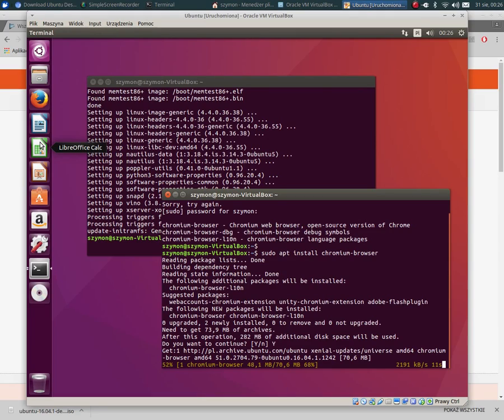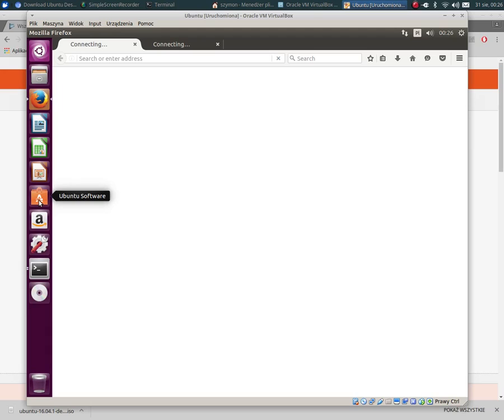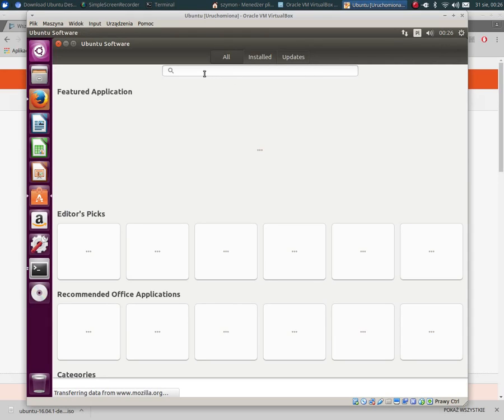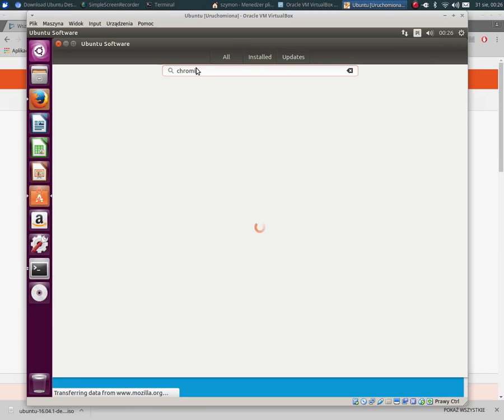This is LibreOffice Calc, and it is like Excel, and Impress is like PowerPoint for presentations, and this is the repository where you can find the same packages like Chromium or other packages, but graphical ones.